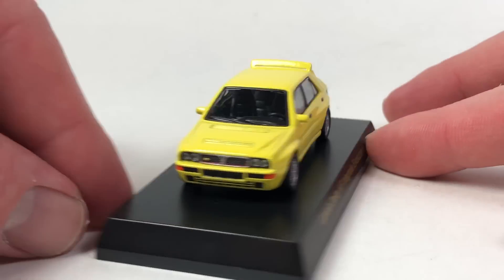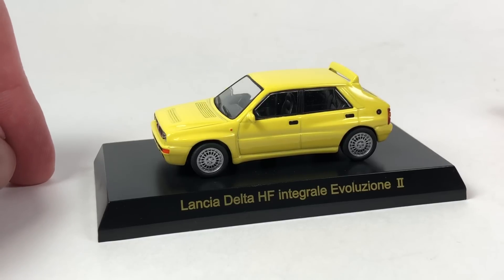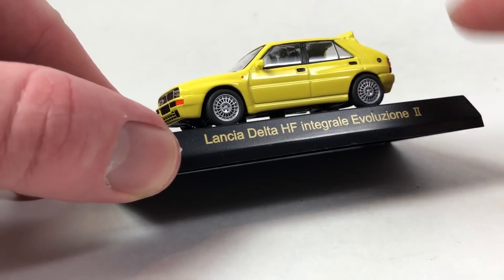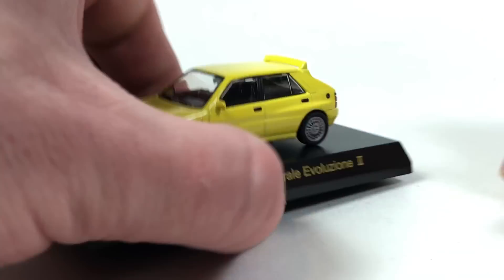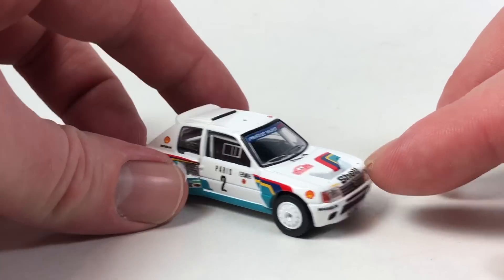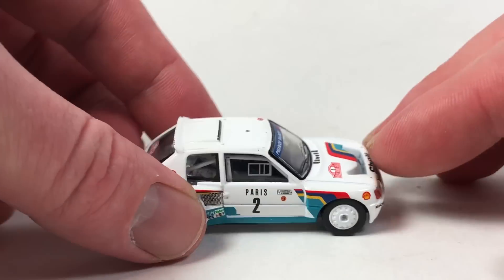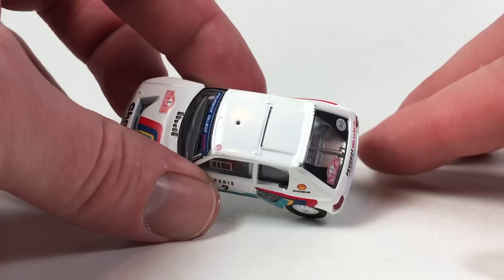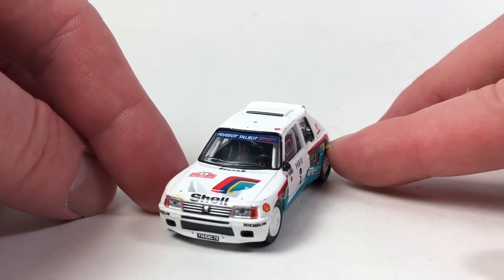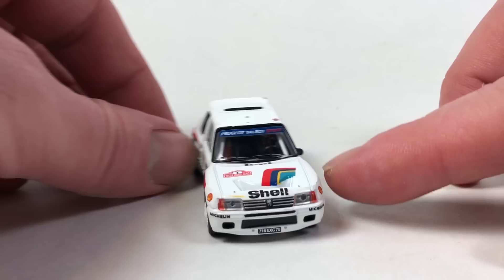I know that's goofy, but this is a really nice car. The white one will be just a little bit cooler because it'll go with my TLV — my TLV is white as well, so it'll be a cool compare to have them both in the same color. Thank you very much Travis, but you'll be getting that one back. Another one he gave me here is this Peugeot — this is a CM's diecast. The base is cracked on it and it's also missing its antenna. Other than that it's in pretty good shape — it's got a little flea bite up here too, so it is not perfect, it's a little damaged, but it's still kind of a cool example of this little Peugeot.